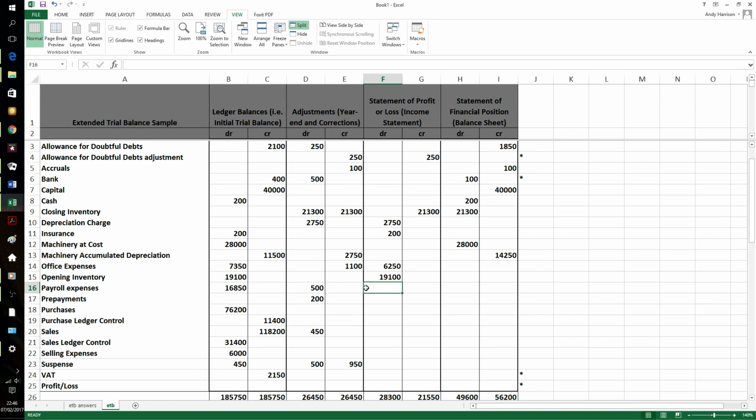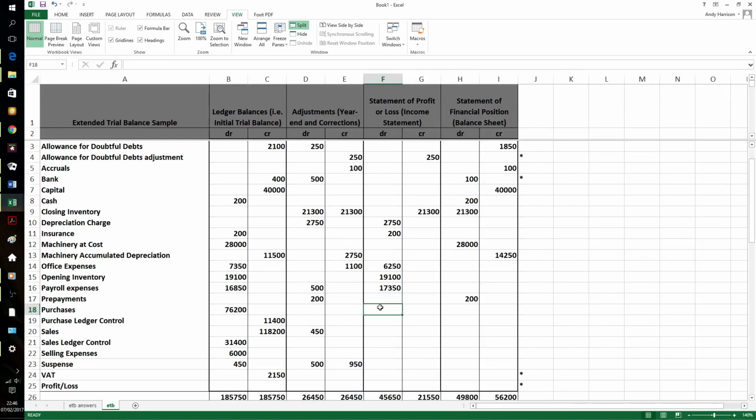Payroll expense is another correction. It's an expense figure, easy when it's got the word expense in it. But two debits, so we're adding them. And then the prepayments, it's an asset that we pay for something in advance. It's money not in our bank account, it's already with our suppliers or whoever it is.